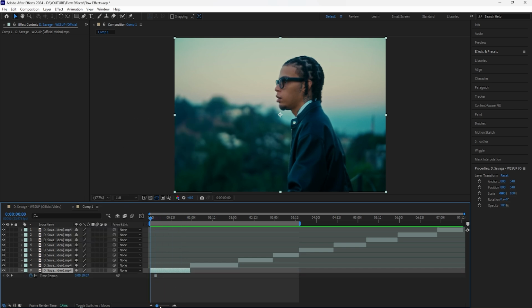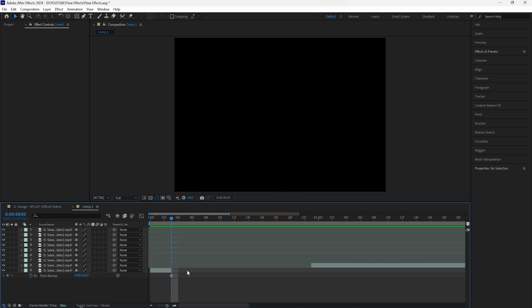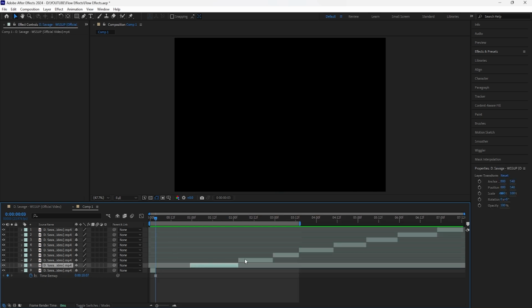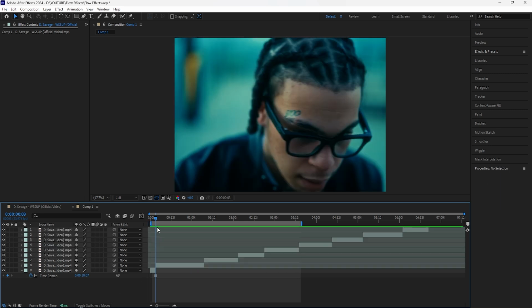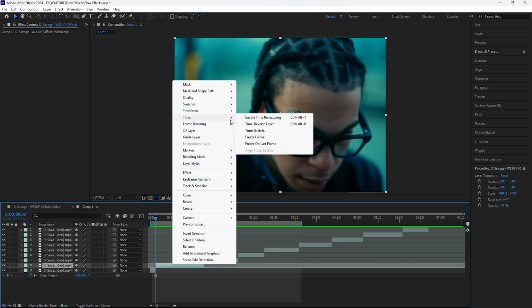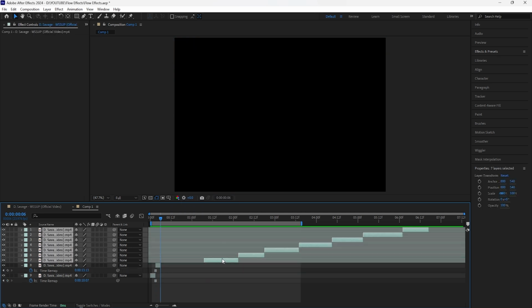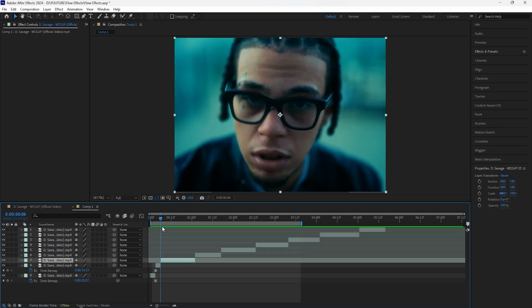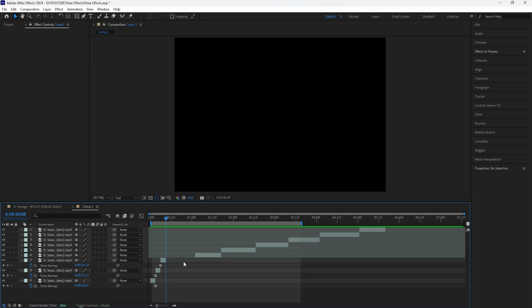And for this first layer, because I want it to be really fast, I'm gonna make it 3 frames long, cut the extra part, and I'm gonna do the same thing for these next 2 layers. So I'll just grab all these layers and then just bring it back. For the second one, I'll just go with the first frame. Do the same thing, freeze frame. Make this layer 3 frames. Then I'm going to do it again for this third layer. Go with the first frame for this one as well. We're also going to make this one 3 frames long.